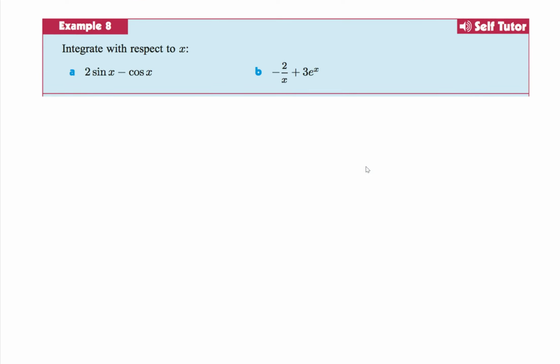Now let's look at this one. So we want to integrate this. Now again, if you want, you can separate it, but most of the time we just kind of picture that we're separating it. Remember that 2 doesn't do anything, so just integrate sine, which is cosine, negative cosine actually. So that'll be -2 cosine x. Then integrate cosine, which is just sine, so keeps the negative. dx. Ooh, dx, sorry. Plus c.